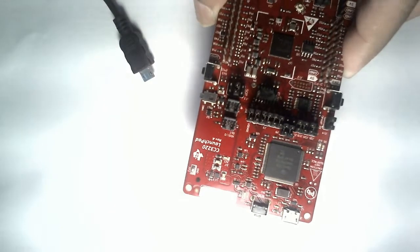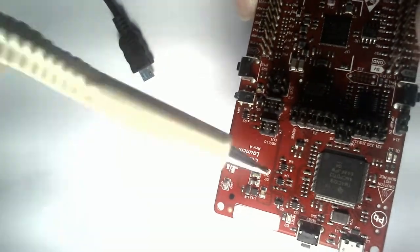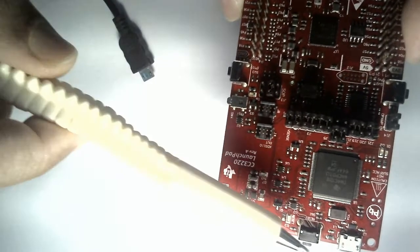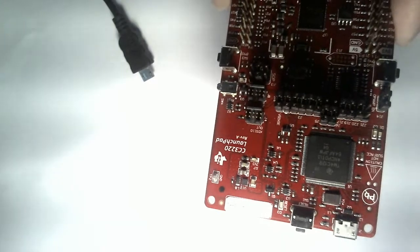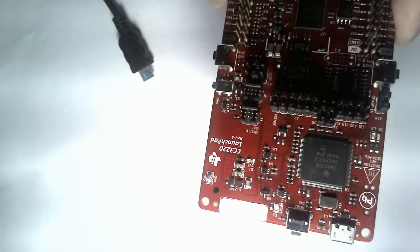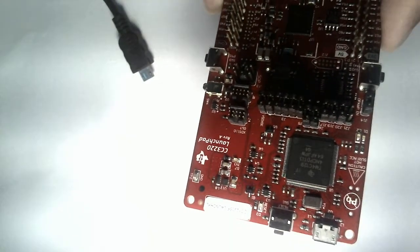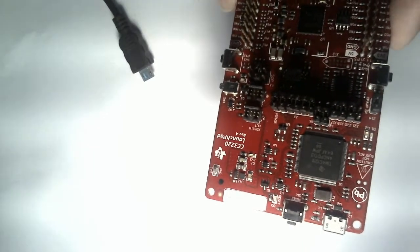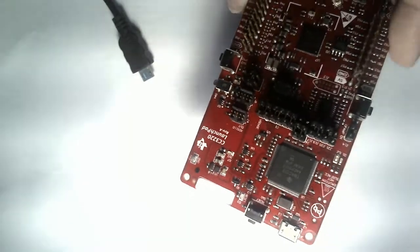They call it XTS110, and these are the jumpers which are used to connect the debugger system to your target microcontroller. This is the JTAG part of the board. One beautiful thing about the JTAG given by TI is that if you take out these jumpers or use the dedicated ports, you can also use this debugger for programming your own production target. Even if you don't have any dedicated JTAG programmers from TI, you can also use this.